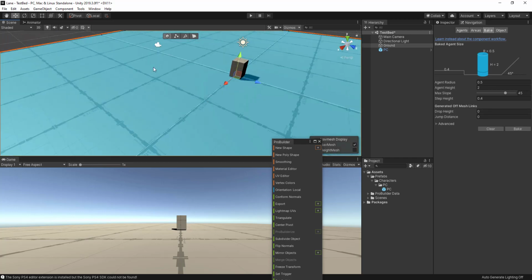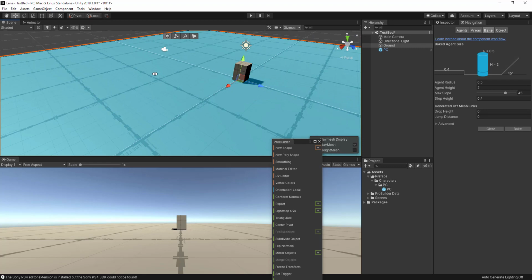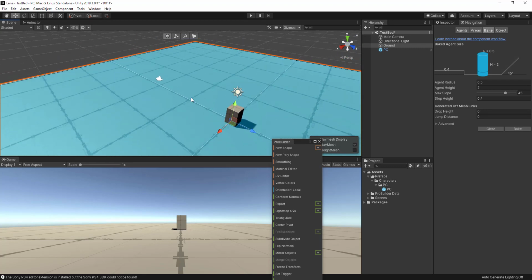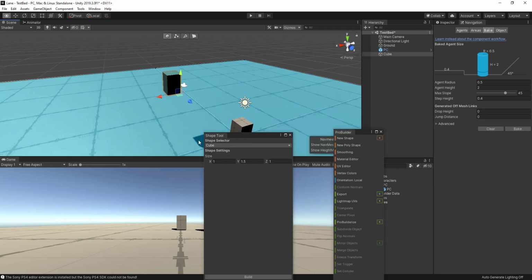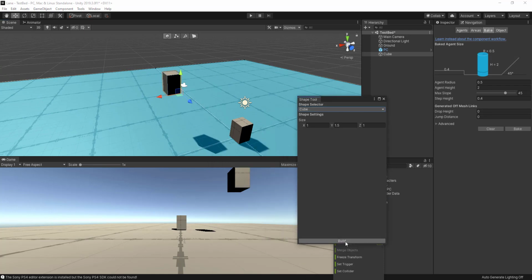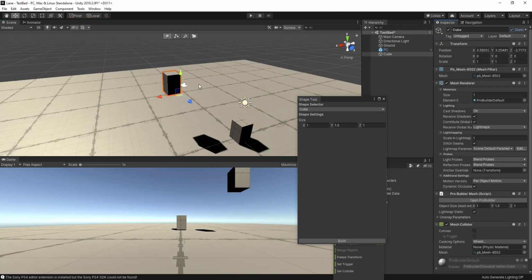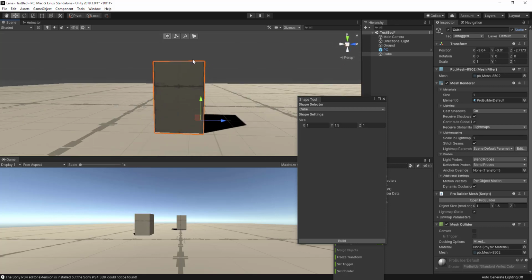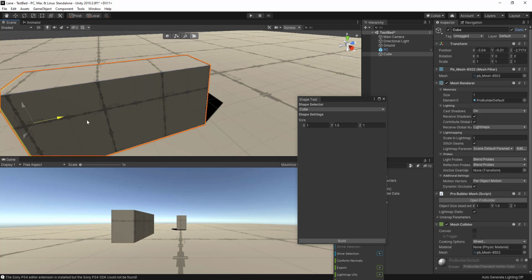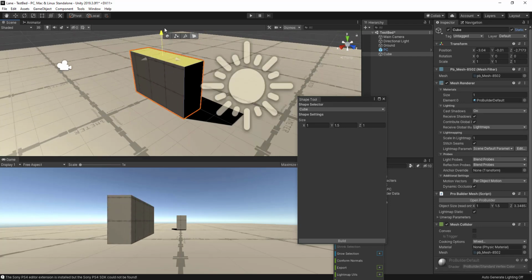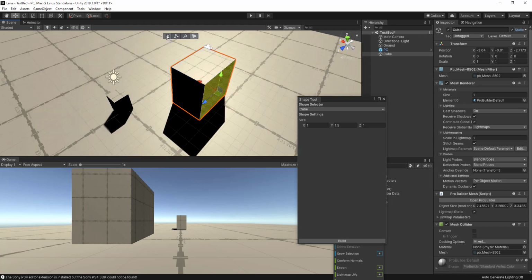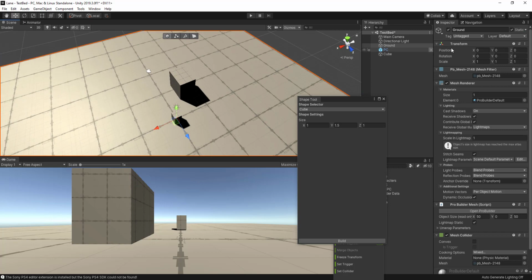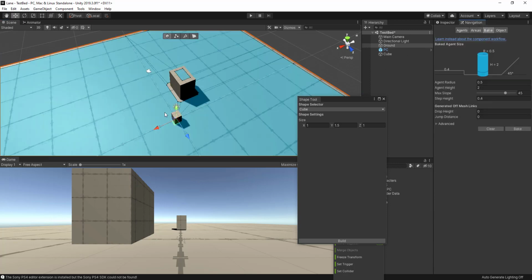Well, let's say we want to have obstructions, right? So say this is a street and I actually have maybe a bus terminal here or something for one part of my game. Well, let's go ahead and add a new shape that represents that, a gray box. I'm going to go ahead and hit Build. In the inspector, I'm going to mark this as static, and I'm going to move it into place off to the side here. I'm going to hit F to focus. Now with this selected, I'm just going to move this off to the side and move this up, just roughly something that I want to represent that bus station. Now, what I can do is reselect this, go back to my navigation, and hit Bake again.